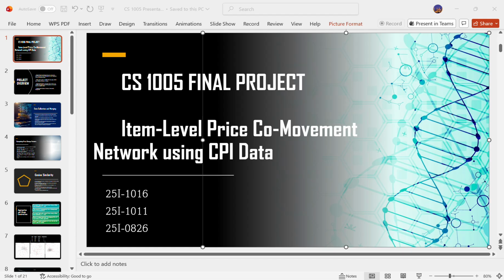2 items were persistently isolated. Telephone charges were isolated in all 3 years, and sandals were isolated in years 2 and 3. Telecom pricing in Pakistan is heavily regulated, which explains why it doesn't co-move with the general market. We also measured within-category density, how well items within the same product category connect to each other. Transport had a density of 1.0 in all 3 years, a perfect score. Every transport item was connected to every other transport item every single year. This makes complete economic sense.